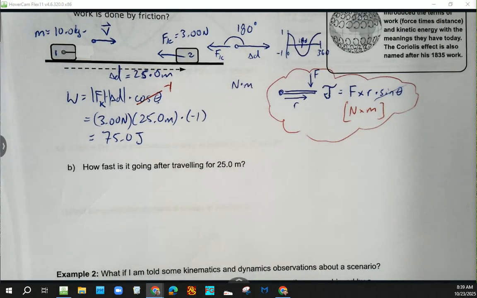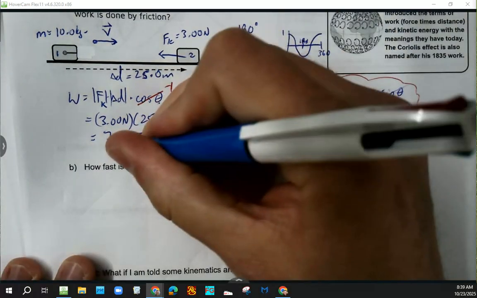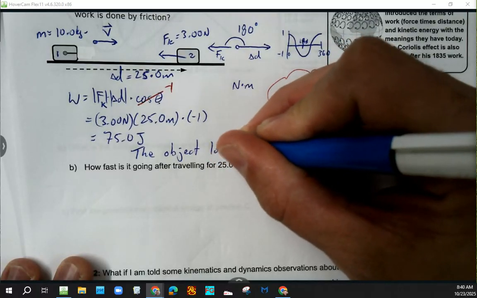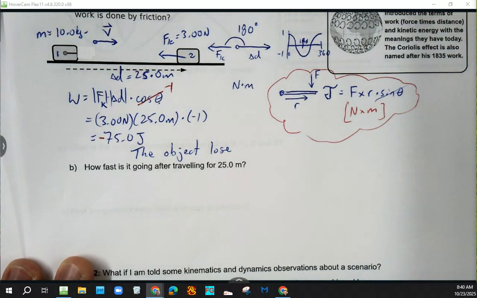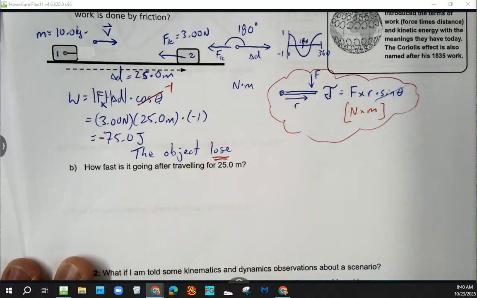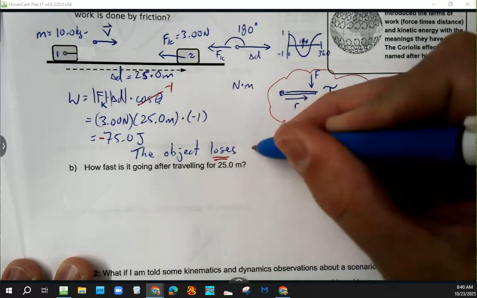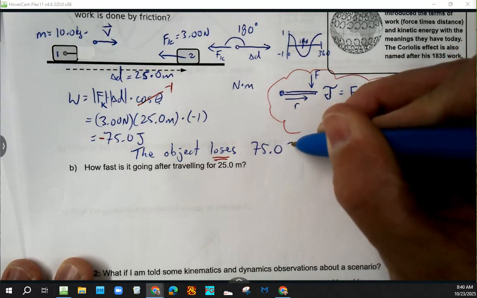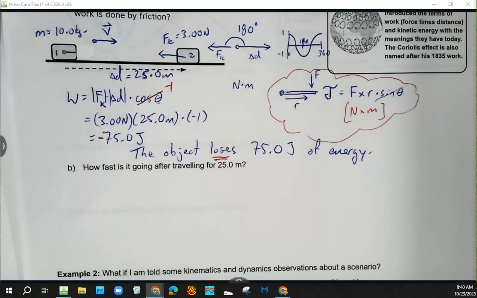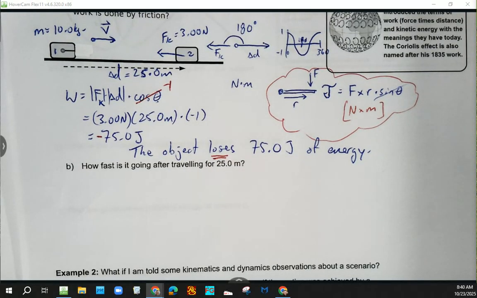And we could make a little statement here that if this is a curling stone, the object loses. Oh, I didn't even put a negative sign out front. Nobody said anything. But I'm going to underline loses in red. Loses 75.0 joules of energy. So if I talk about it in terms of energy loss, I can say that it loses 75.0 joules of energy to address the negative sign. Or somebody else in another time and place might say that negative 75 joules of work is done on it. Either phrasing is totally cool.